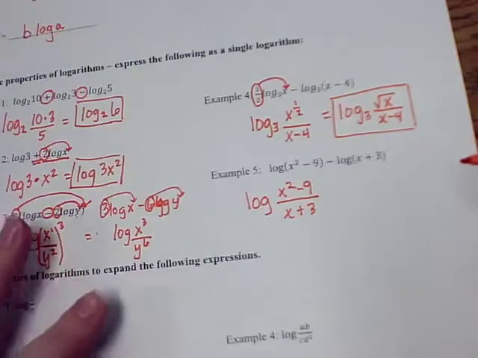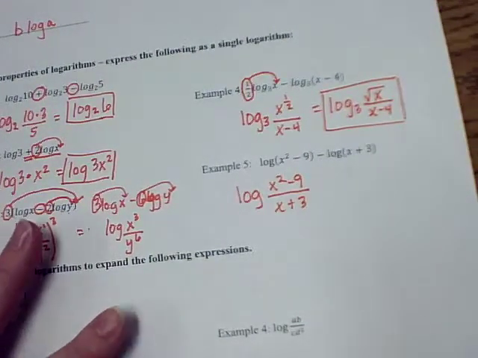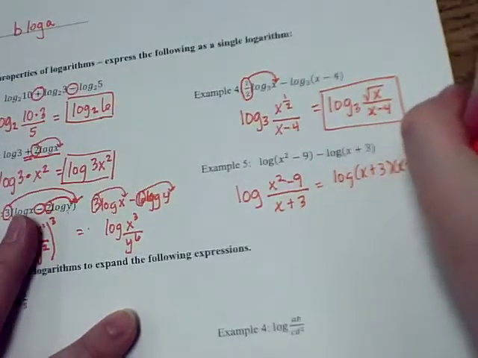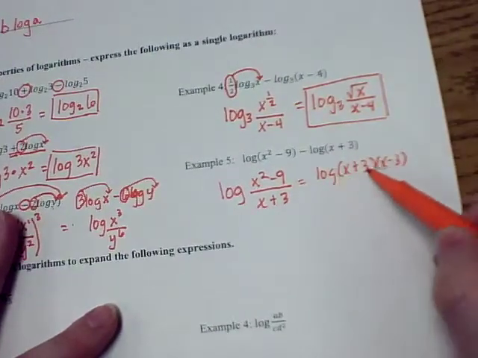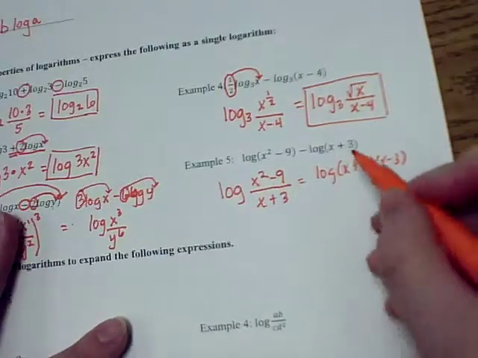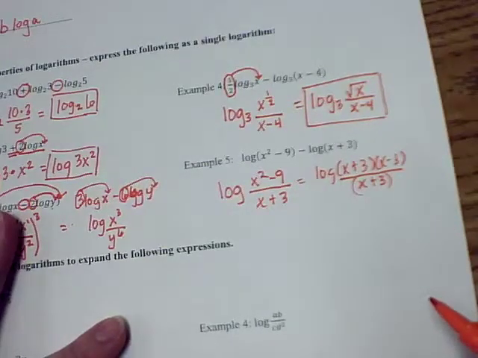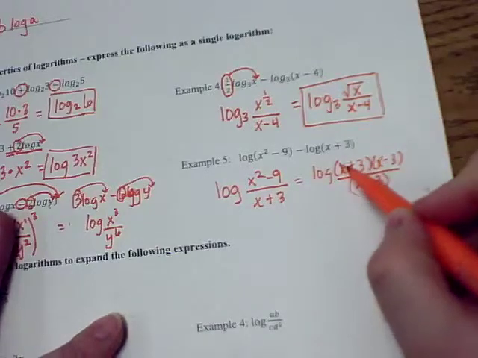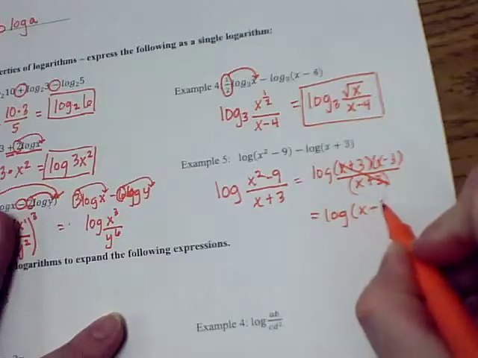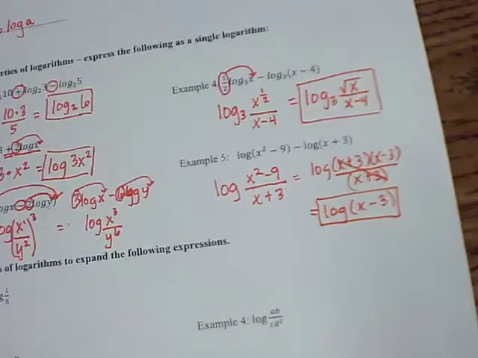This one you're going to have to go back to your factoring. So I can factor the numerator, x squared minus 9, that's our difference of perfect squares. I can factor that to be log of x plus 3 and x minus 3. Because positive 3 and negative 3 will give me negative 9, but positive 3 and negative 3 will give me 0 because that b term is missing. Divided by x plus 3. And now I can look and see they have x plus 3 in common, so those cancel one another. And I'm left with log of x minus 3 as my final answer. So be careful, make sure that if it's factorable that you do that.